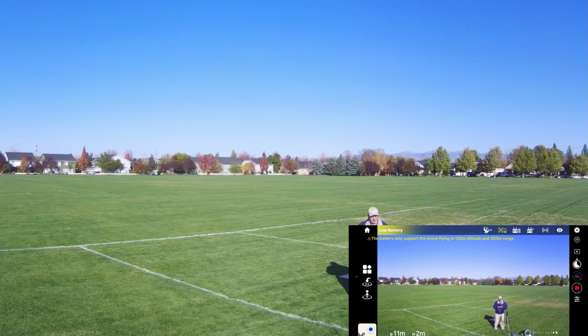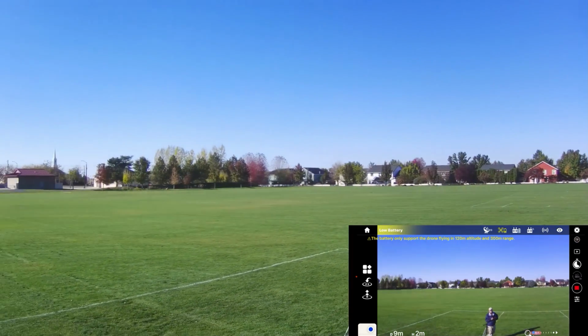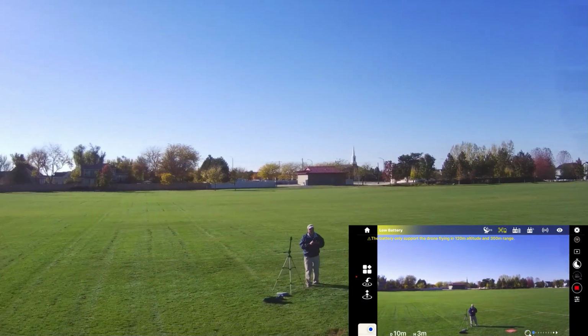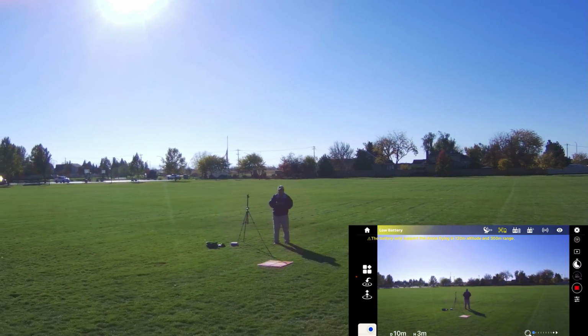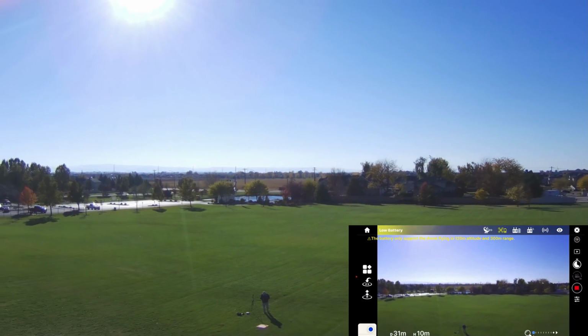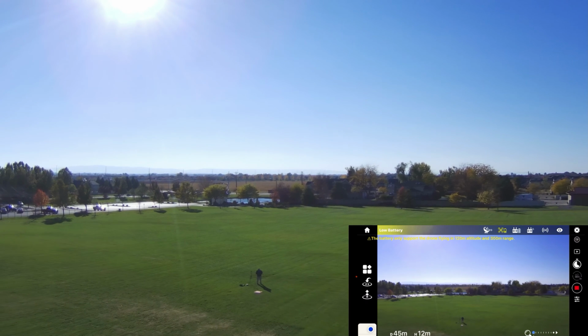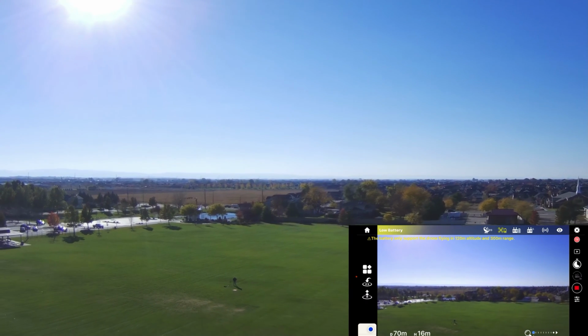But let's take this guy out and we'll fly it out a ways and do a return to home. And that's just me manually flying it here. Let's do a return to home, and we can try out that 300-meter range.